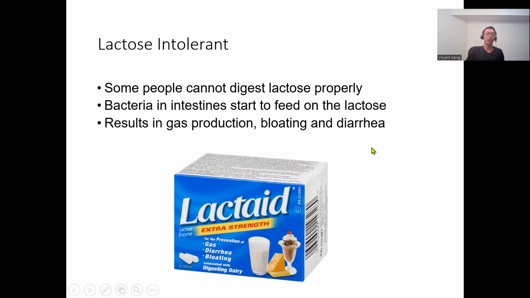So people who are lactose intolerant can buy these things. You can see here, right? They're called lactase enzyme. We'll learn more about enzymes later, but it's basically a protein. So your body cannot make the lactase on its own, so you take the lactase before you have your banana split or something. You pop one of these pills and then you eat the dairy product, and the pills will be able to break it down for you to avoid these symptoms.